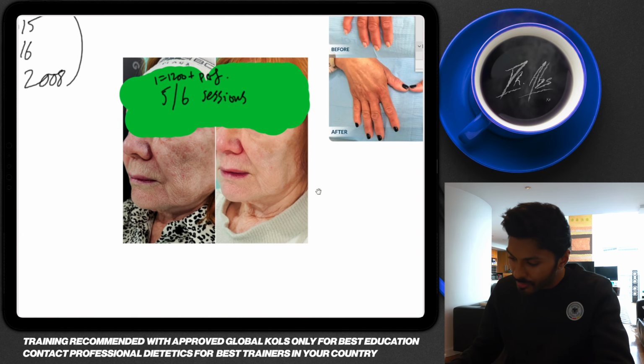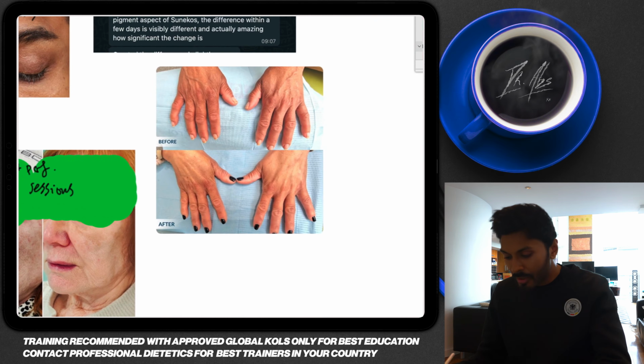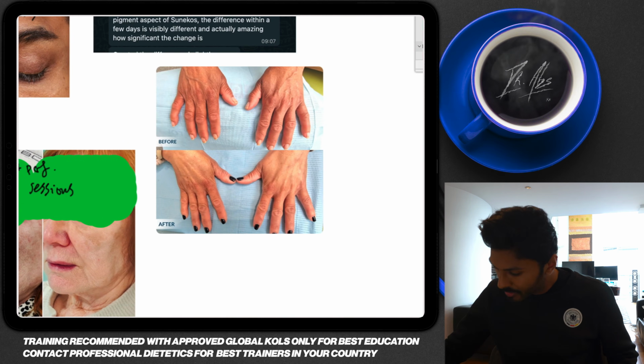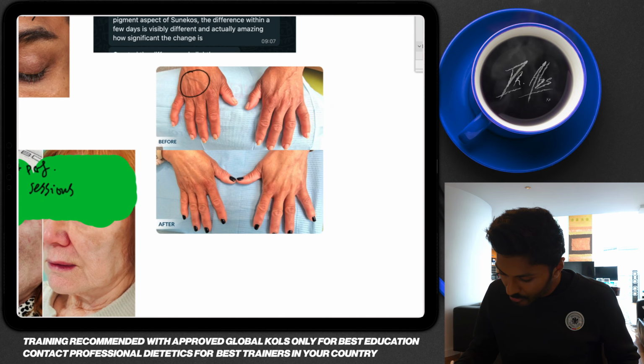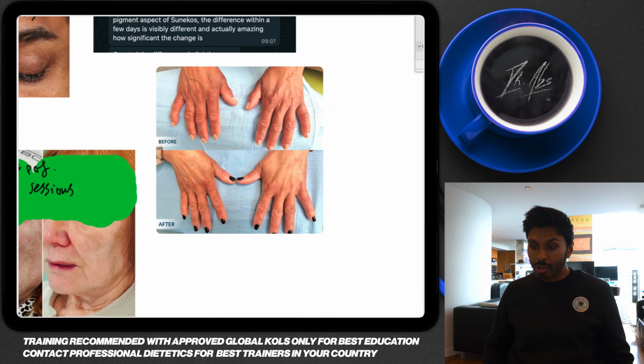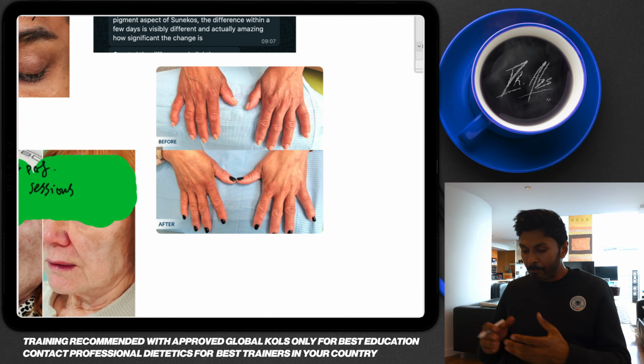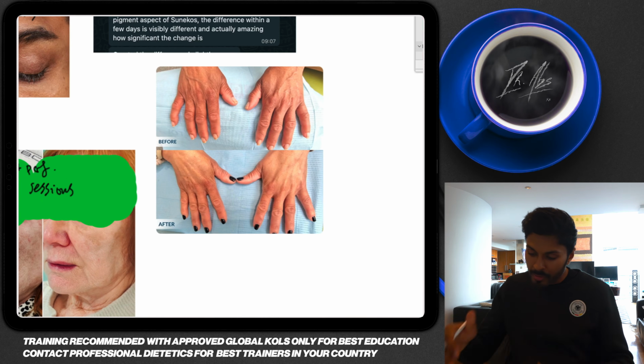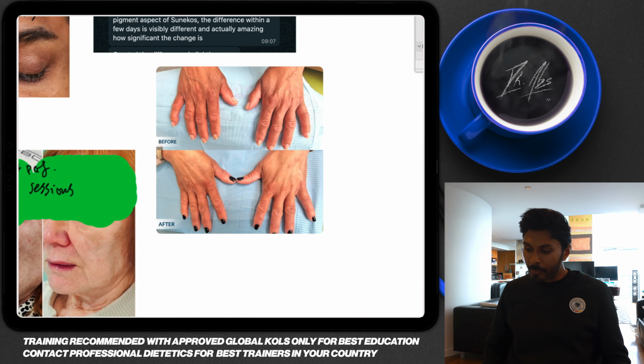We could even look at hands. Let's have a look at hands here. Again, you don't need me to point it out, but look at how easily the vasculature is visible there, and compare that to there. We are generating type 1 and 3 collagen as well. It's not as though you need Sunekos for 4 and 7 and then something else for 1 and 3. If we didn't generate 1 and 3, you wouldn't have that plumpness increase in the skin as well. Hence why the vasculature isn't as easy to see.